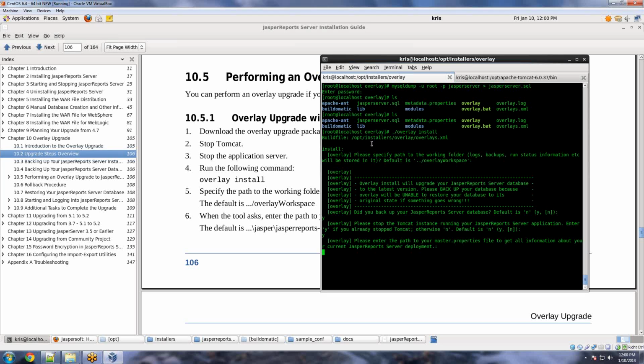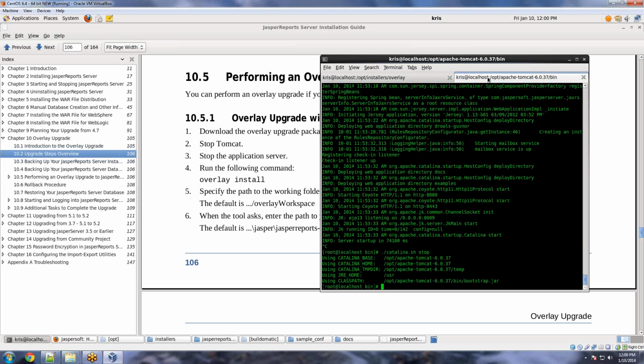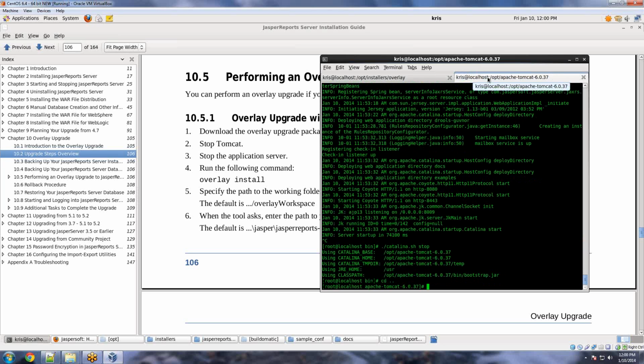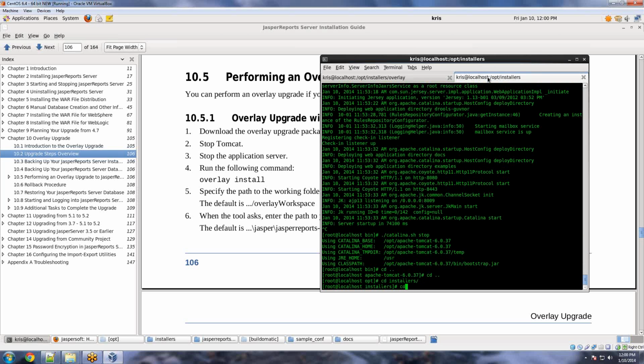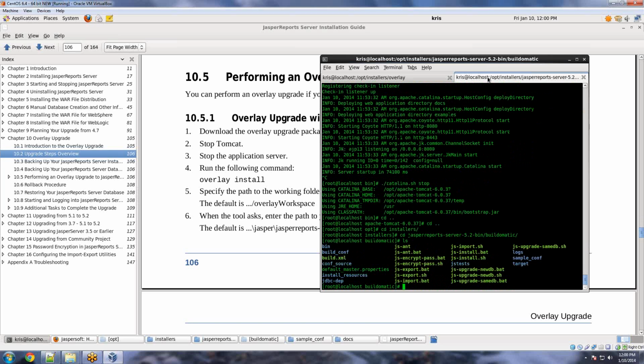Remember that we configured this for 5.2, and that's the version we're currently running. So we're going to want to point to the default master.properties file that we created before. That was in installers, JasperReports Server 5.2 Build-O-Matic folder. So there it is, default master.properties.